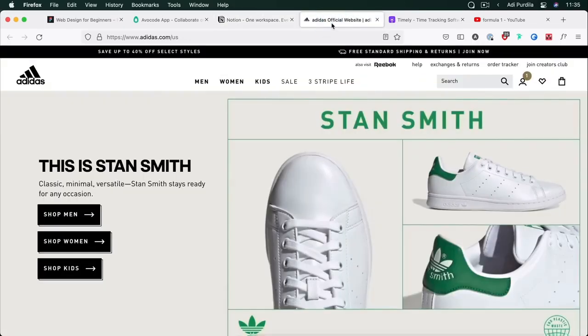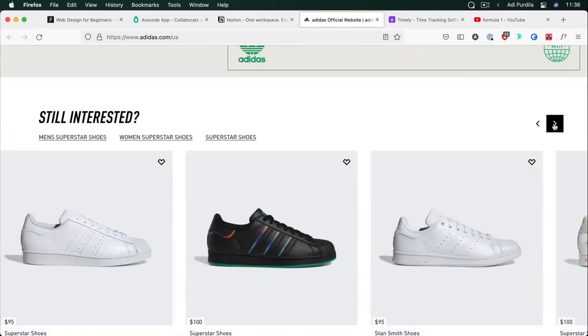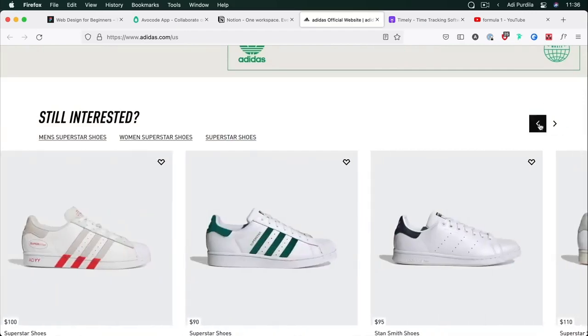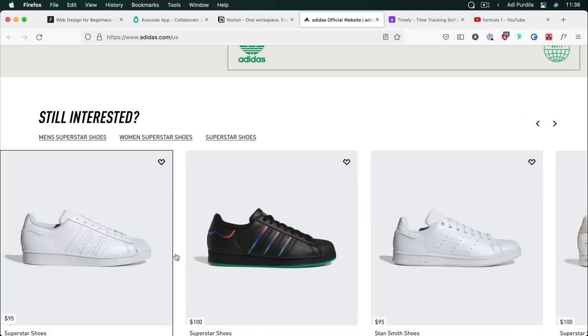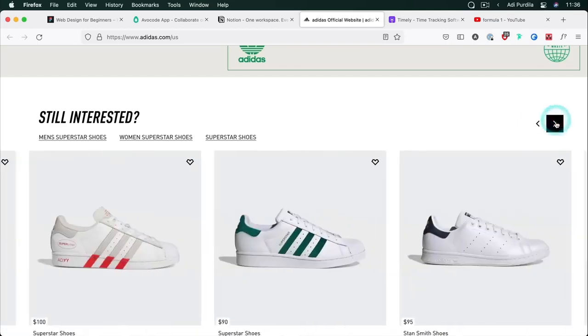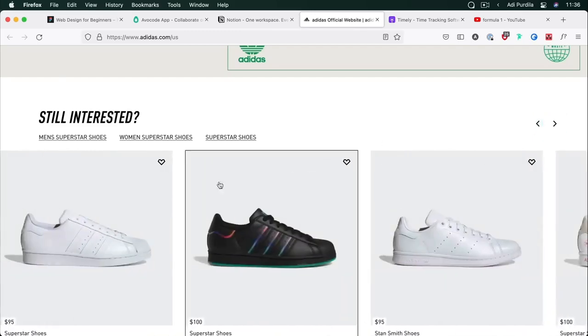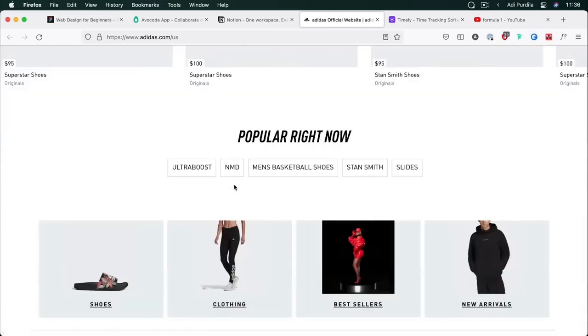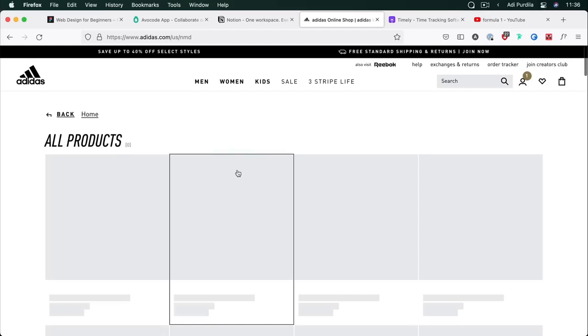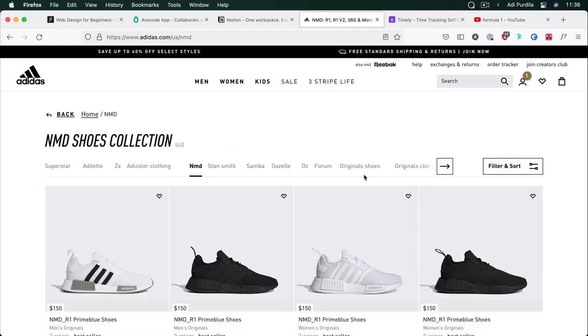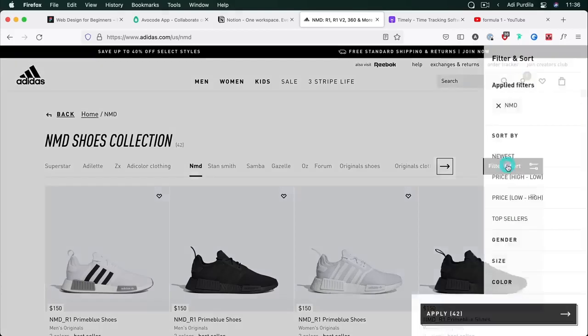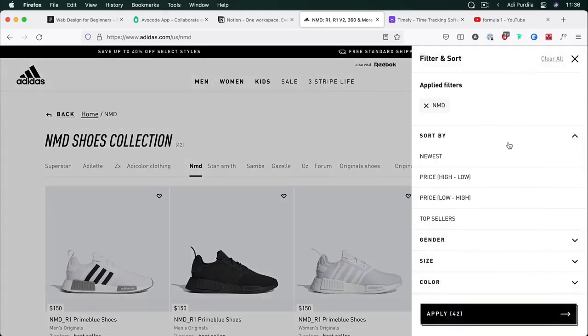Same goes for the Adidas website. We have 3 buttons here for the call to action. But if we look here, we also have 2 buttons that don't really take us anywhere else, but instead they perform a specific action in the UI, in which case they cycle through a bunch of slides. And if we scroll further down, we can see some other buttons that will take us to other pages. Here we have a button that opens up filtering and stuff.